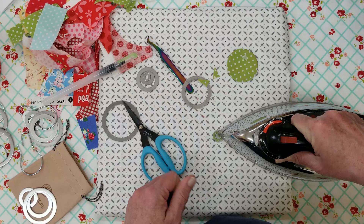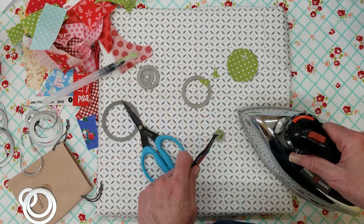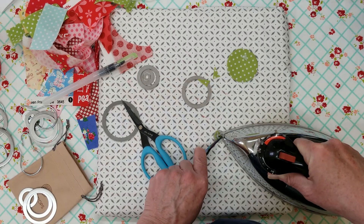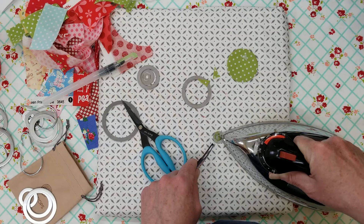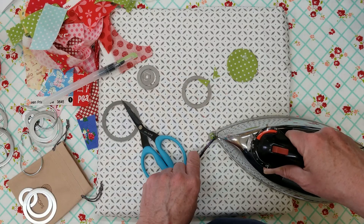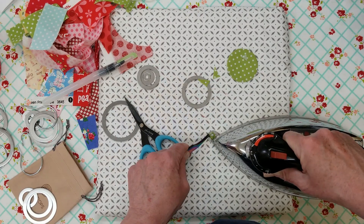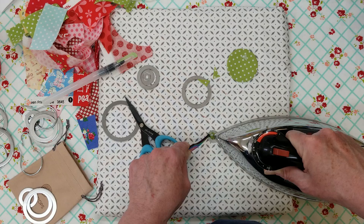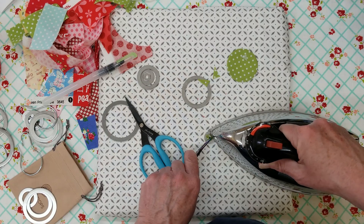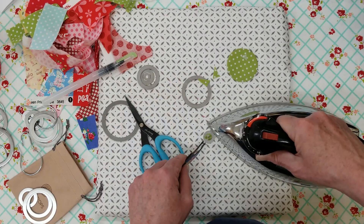I haven't been sending out a lot of newsletters — there's so much to do when you're a quilter, and marketing is the last thing I want to do. I really need to get better at it, so I'm going to start trying to send out a newsletter at least twice a month, maybe once a week. It will never be more than twice a week — I'll tell you that right now because I like to sew. I am a one-woman band here. I do the videos, the editing, the newsletters, and I write my own patterns.